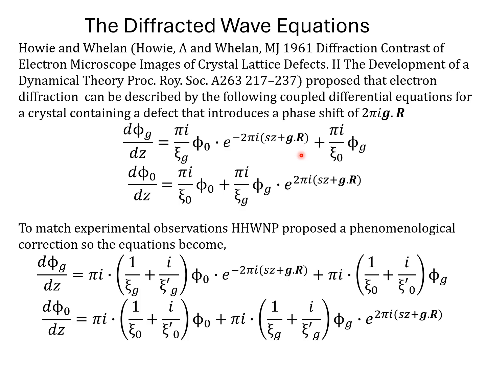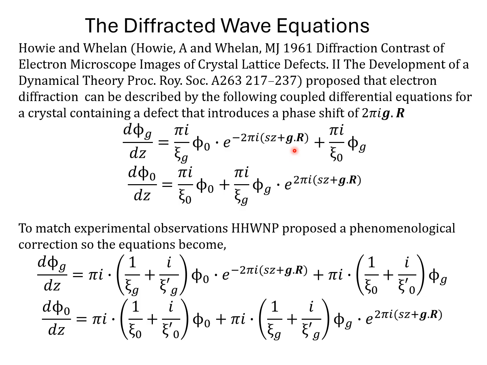But in this particular case, we've already dealt with that. We're already considering that we've got a strong diffracted wave where all of that is taken into account. And then we're looking at other effects now. So deviation from the Bragg condition, as said, and the effect of defects, which in fact change the deviation from the Bragg condition, but introduce a phase factor.